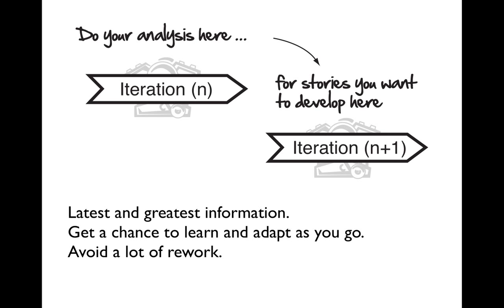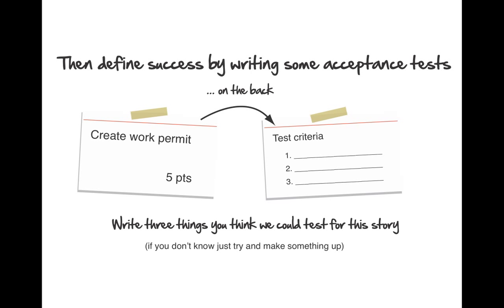Instead, do this. Do your analysis on the stories you'd like to develop in the iteration just before you need them. That way you've got them analyzed with the latest and greatest information. They'll always be up to date, and you can incorporate your latest learnings and discoveries. Now, when you're doing your homework on a story, something that's really good to do is to write down your customer's acceptance criteria on the back of the card. Ask your customer, how will you know when this is done? It's a beautiful question because it puts some rails around what we're going to develop for the story, but it also engages your customer and makes them really think about what this story needs to do. Win-win. With the work ready, we're now ready to do the work.